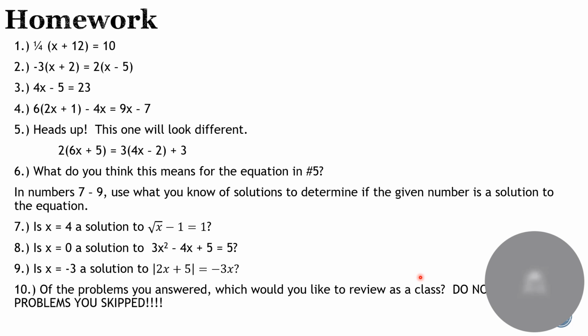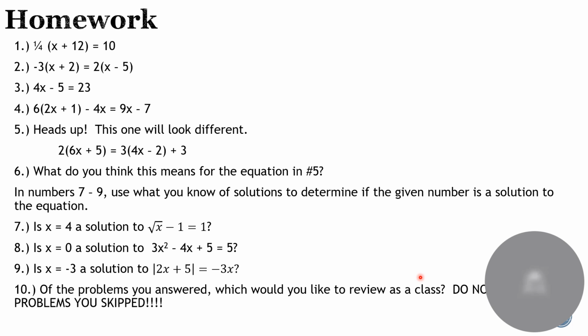Then in numbers 7 through 9, use what you know of solutions to determine if the given number is a solution to the equation. So for 7 through 9, those are all families of equations that we have not at this point gone over how to solve. Now 8 you might have seen in Algebra 1, but probably not 7 and 9. What I want you to do is just tell me, yes, this is a solution, or no, it isn't, using the definition of a solution. And if you want to rewind the video, like I did one that was an exponential this way.